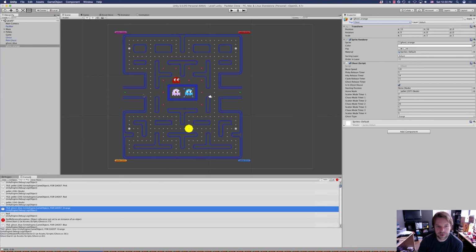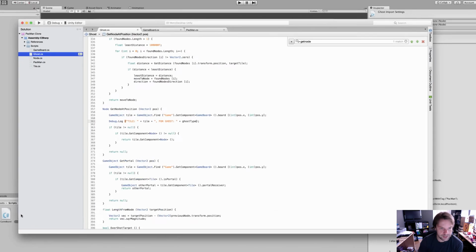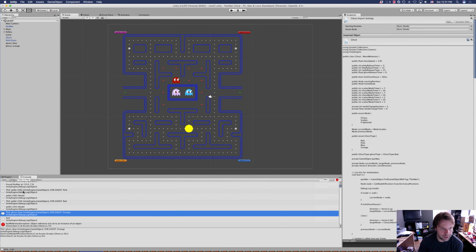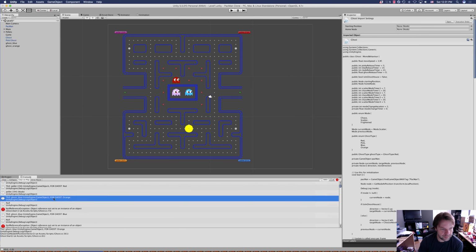in the indexes so that when it was going and finding nodes, it was thinking that this was the node, and since this one doesn't have a node and it doesn't have any neighbors, it's saying that a null reference exception happened. And the way I traced this down was I went into the ghost class and I added a debug statement right here that basically gave me the tile and the ghost. And what it was returning was tile pellet 206 for ghost pink, tile pellet 194 for ghost red, tile ghost blue for ghost orange.